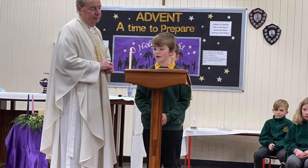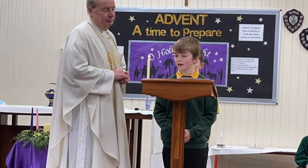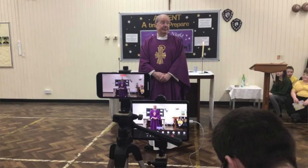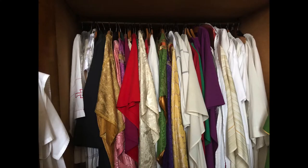Now do you remember, we've seen Father when he's come to say Mass at school, we've seen him in a chasuble — that's the garment he wears to say Mass. We've seen him in purple, in green, probably red. So this is where they all hang until Father chooses one that fits the day, whatever the feast day is. Mainly he wears the green because that's the longest ordinary time during the church's year.